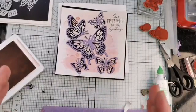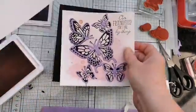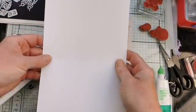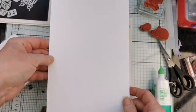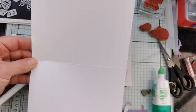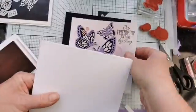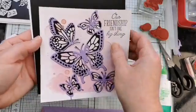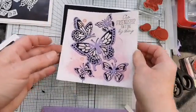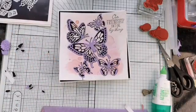So this size card, morning Jenny, what I've done is I've taken a piece of A4 card. I don't know where you are, whether you're UK, Australia, States. If you use A4 card, all I've done is cut a 14.9 centimetre strip that way and then scored at 14.9, and that will give you a card that is just a little under a 6-inch square card. So it is sort of like a nice statement card, if you like. It's a good big size card, and that die then just almost fits it.